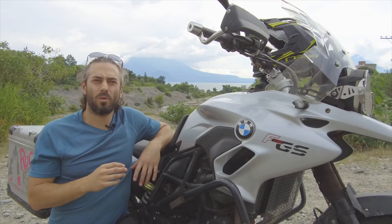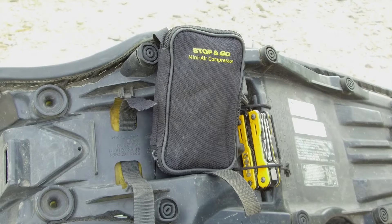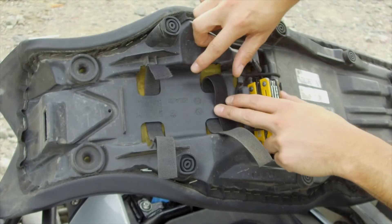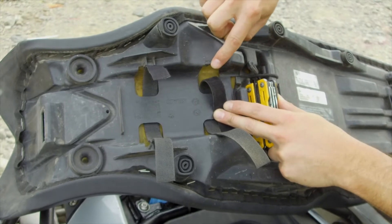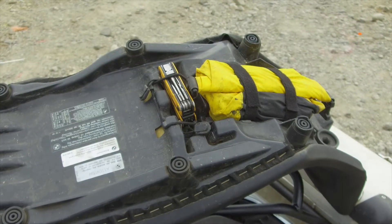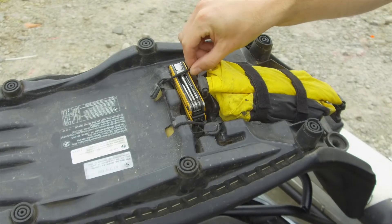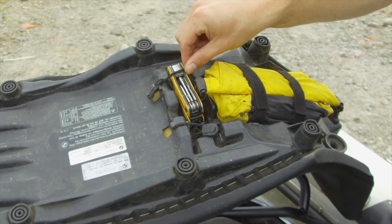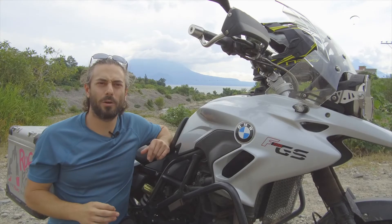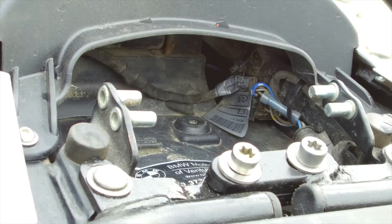The spare nuts and bolts fit in the tubeless puncture pilot kit. The kit goes into a lightweight waterproof sack and fits into the shallow cutout in the underside of the seat. The cutout originally has two plastic tabs — I think it's intended for a first aid kit. I cut away the two tabs and secured the kit in place with a couple of double-sided velcro bands. A little further down on the underside of the seat, there's another cutout that holds a few road tools. I removed the tools and secured the Leatherman multi-tool in their place with an elastic.